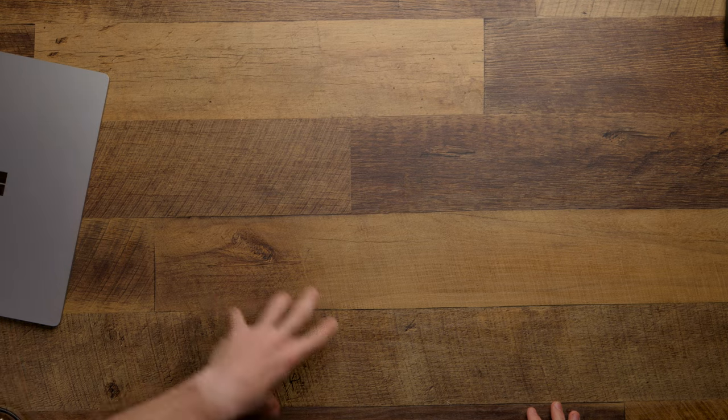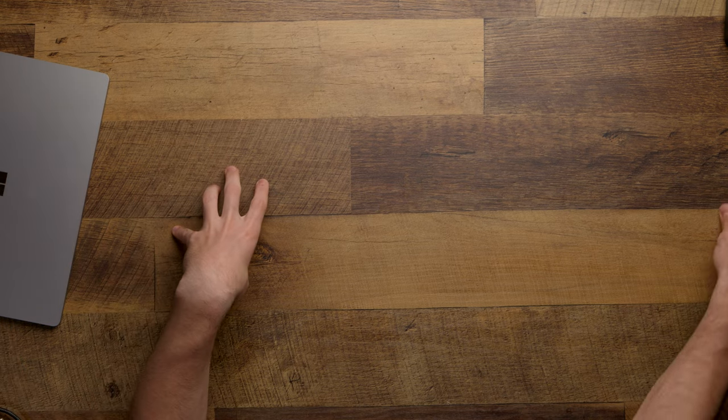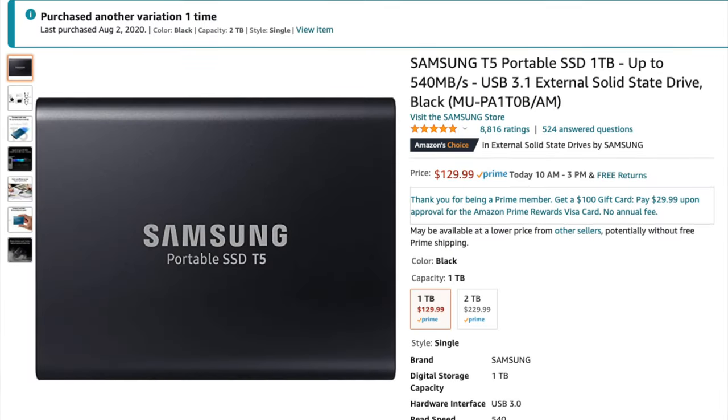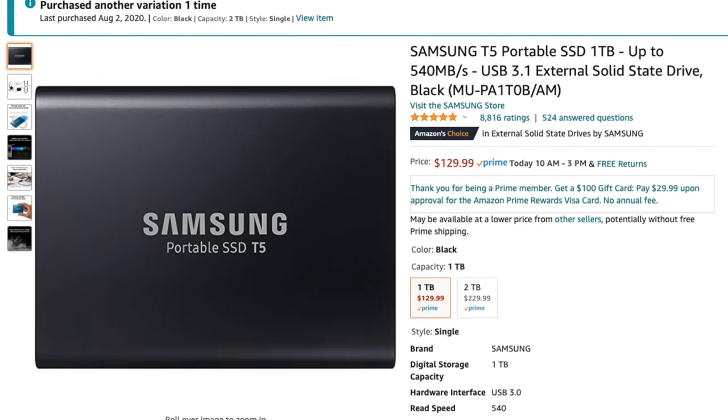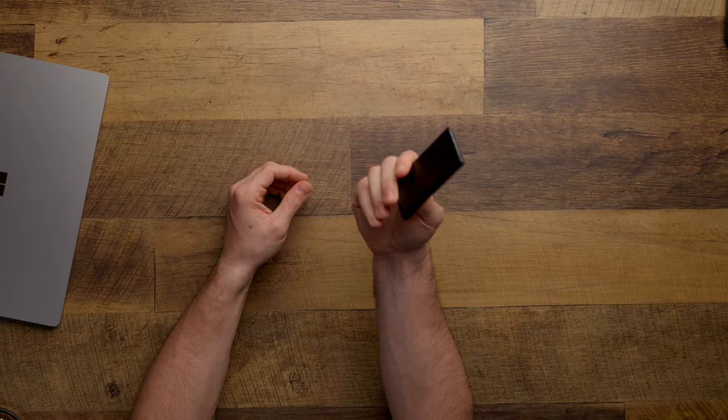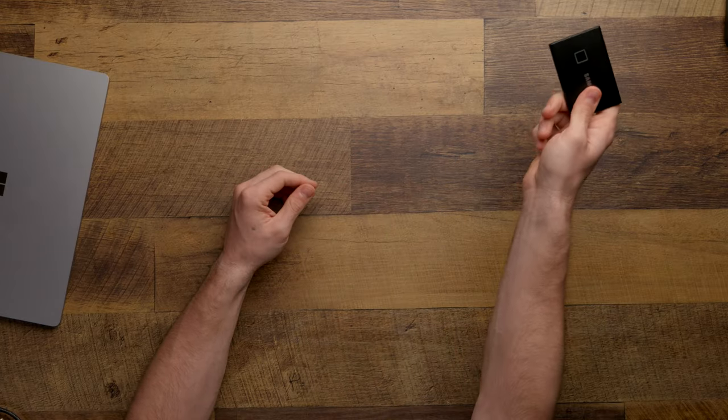Okay, there's a few other things that we need to fix, quote unquote, on the Surface laptop. To get a lot of storage, it's kind of expensive. So we can always get something like a Samsung T7 solid state drive. This is my personal T7 solid state drive. You can get something like the T5 if you want a little bit cheaper, but a little bit slower. I always carry a T5 or a T7 around because you never know when you're gonna have to hand off project files to somebody.